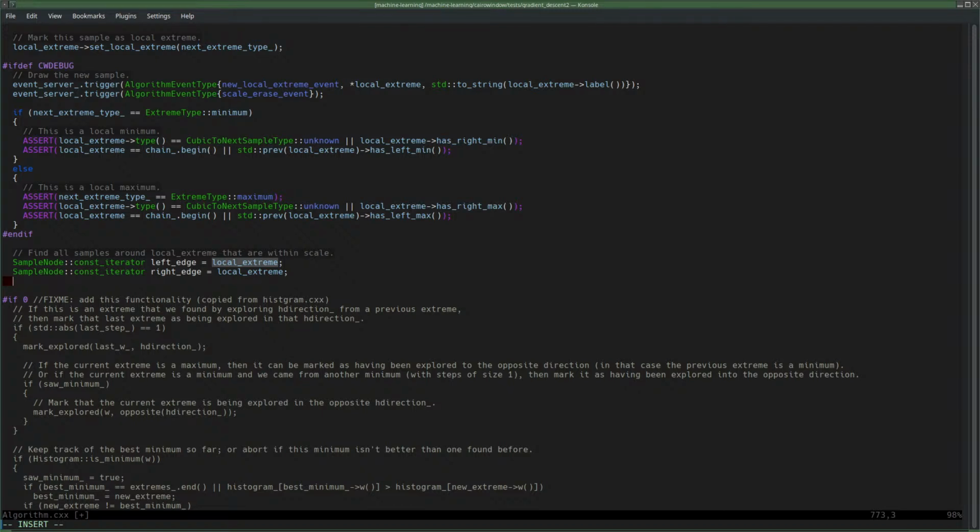I must have done this before. This feels familiar. Can't remember where though. It's actually part of whatever's calculating the scale, isn't it?